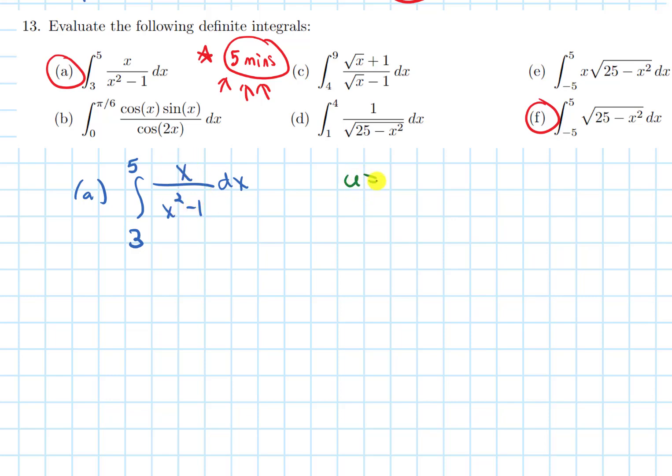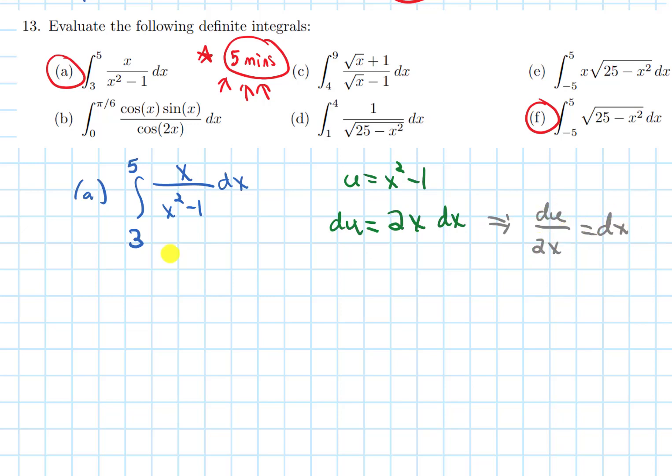If I let u be the denominator, x squared minus 1, du is going to be 2x dx. And I know that's going to be nice because I see this up to a constant multiple in my integral. I see x dx in here, and that's just du off by this factor of 2. That's one of our tip-offs that u-sub is going to work. Okay, so let's isolate the dx and get du over 2x equals dx.